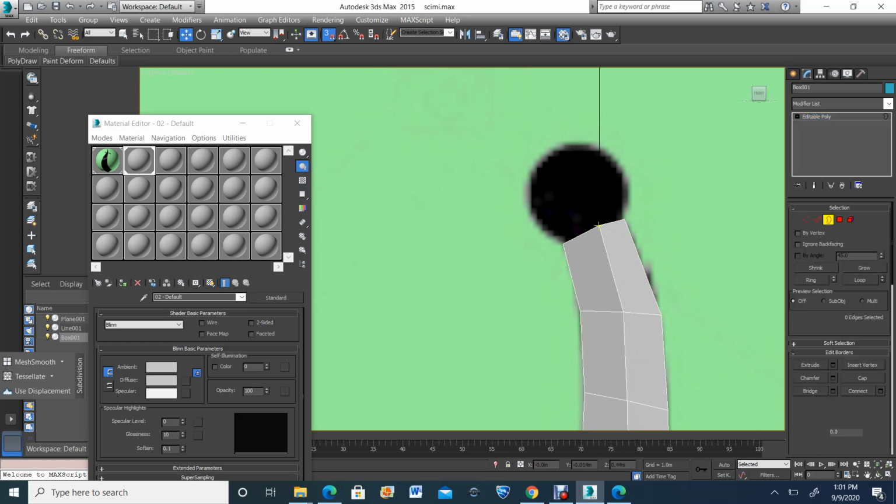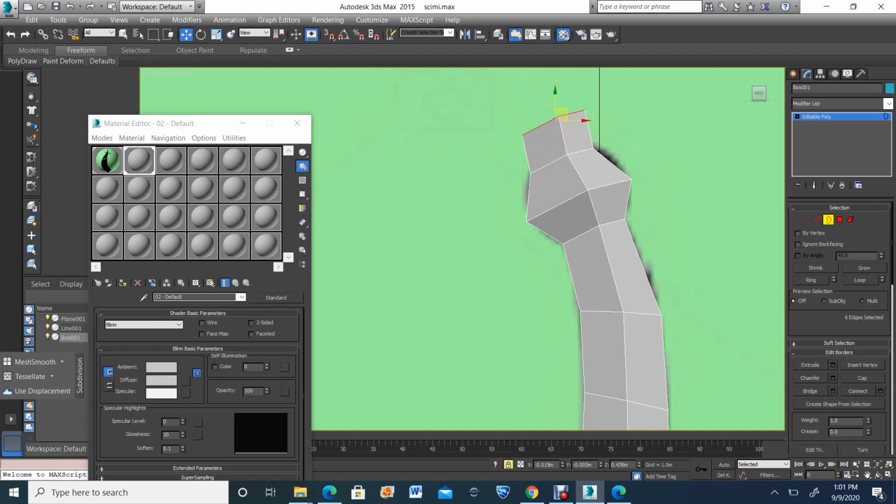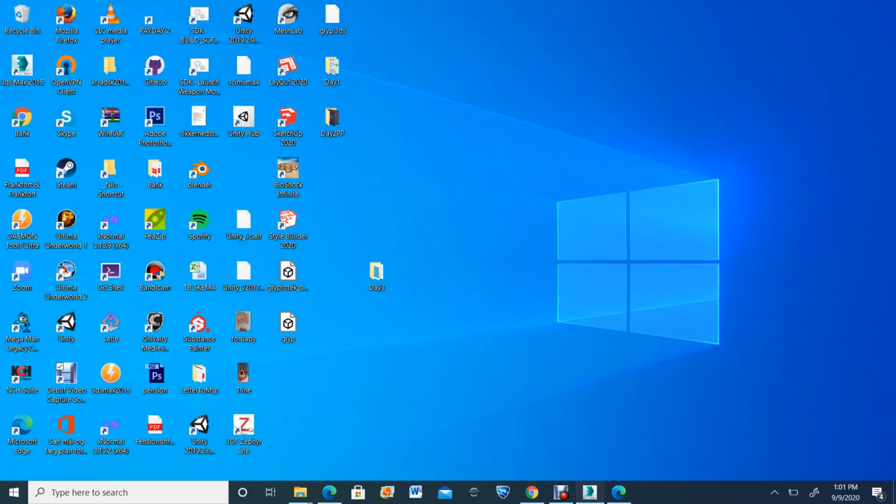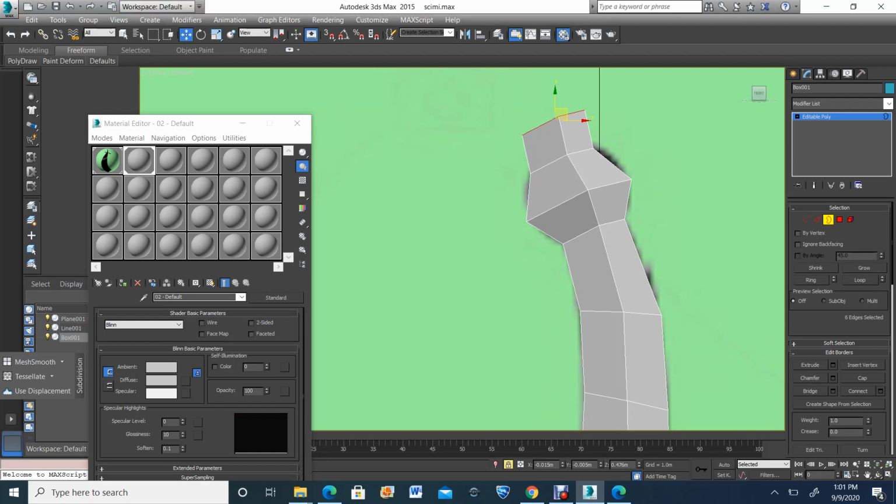So I'm going to go ahead and hit border, turn off snap, and hold Shift to expand my selection. And then I'm going to take this and expand that. And then I'm going to extrude again. Scale that a tiny bit. And then one more extrusion, which I'm going to extrude.